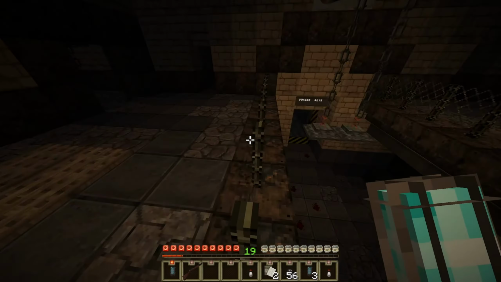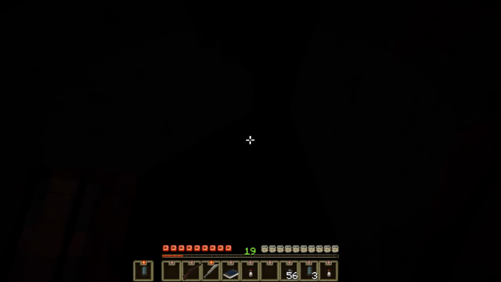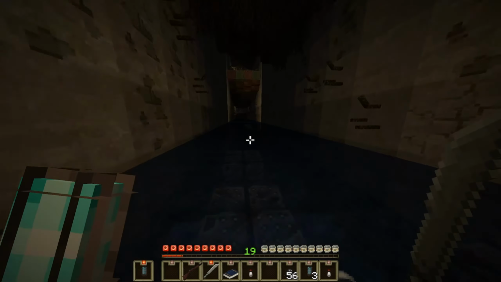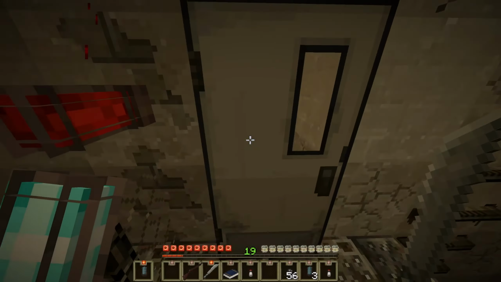Let's see, any of these crates hold anything useful? Does not look like it. Oh, my glow stick isn't working. Hello? Okay, does not look like we go this direction. Let's go the opposite direction. Oh boy, I know they're gonna throw somebody at me. Oh boy, this isn't ominous at all.